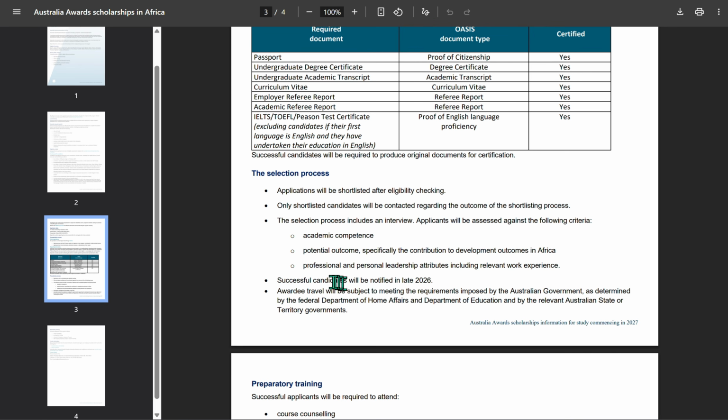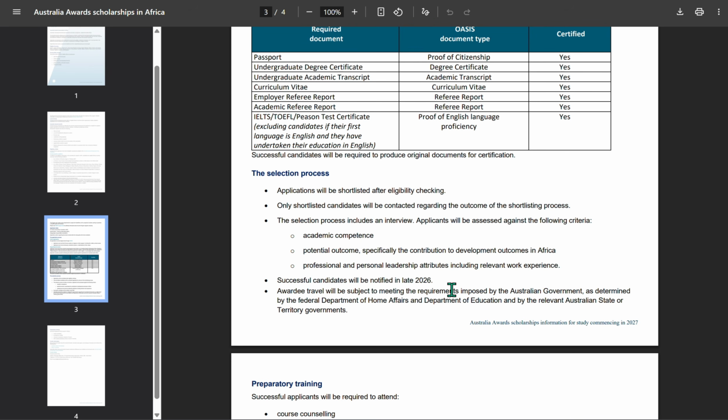They will also assess you based on your professional and personal leadership attributes, including relevant work experience. To be honest, this is something your employer can justify in their reference to show how relevant you are to the thematic area that you are applying for. They are saying that successful candidates will be notified in late 2026.